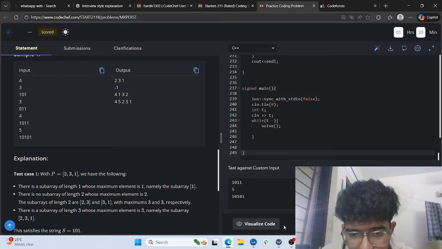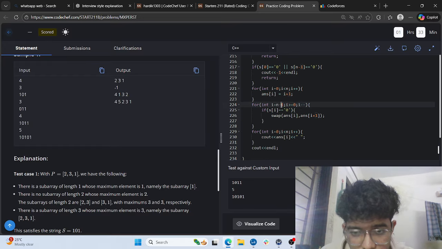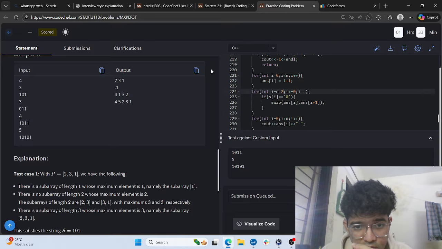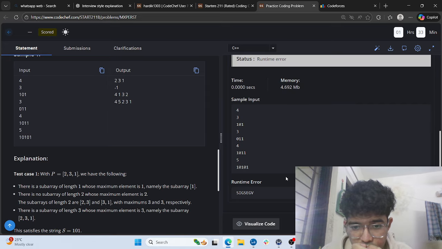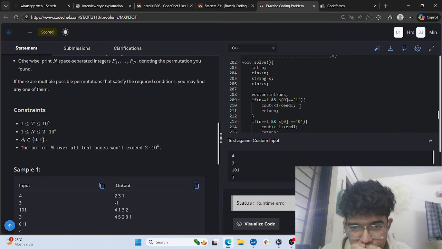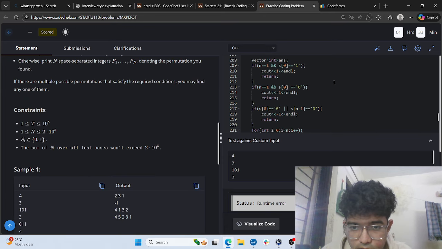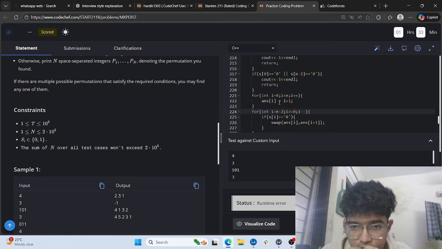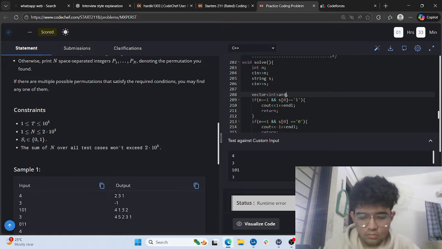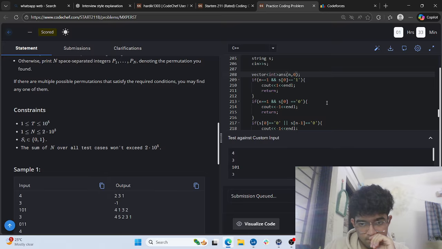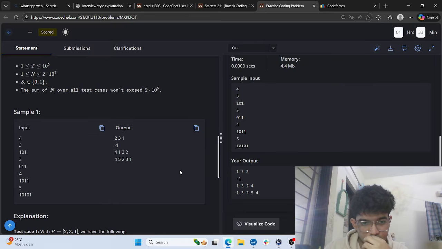Where did the sig term come from? How can the sig term come? What? Oh. One, 3, 2.